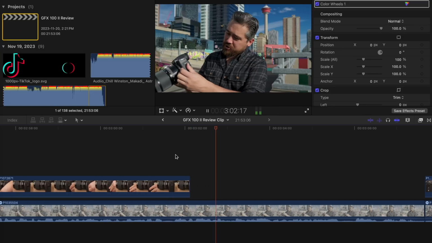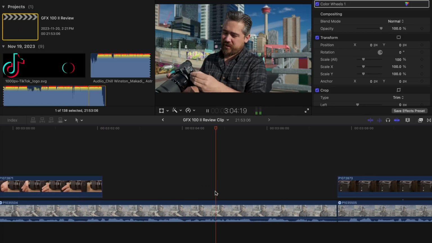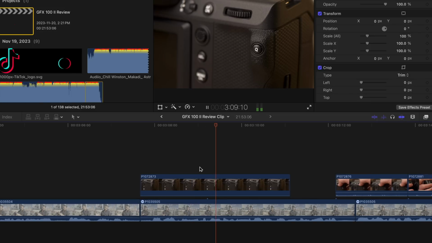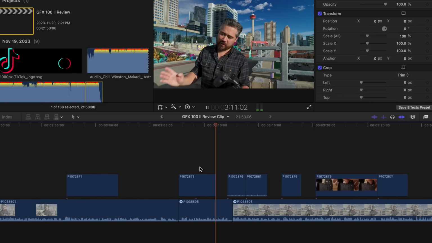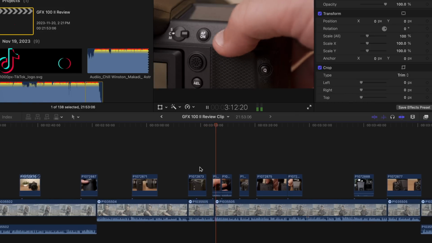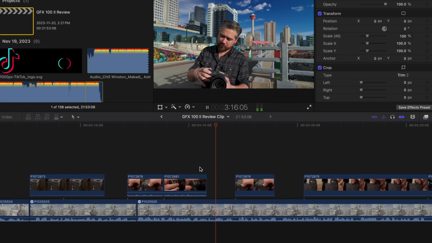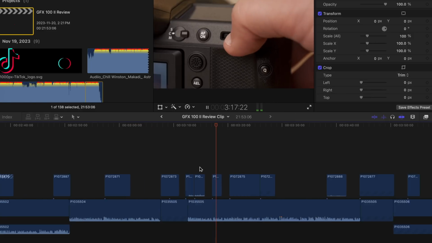So with the new scrolling timeline, as you play things back, it'll move through your timeline in time with the playback. But the really exciting thing for me is, as it moves through this, we still have our waveforms, we have our thumbnails. Even if we resize, it still properly displays it. So this is going to be absolutely fantastic when I'm at the end of a project. I just want to play it and double check all of my edits. This is absolutely the mode I'm going to use.